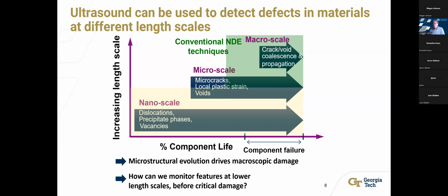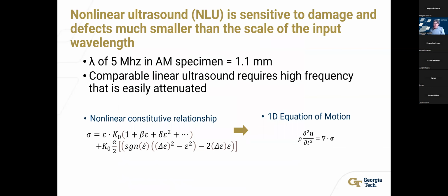So the kind of work we're doing from a research perspective is driving lower and lower in the length scale, to understand better how a part will behave throughout a complicated fatigue life with thermal stresses and things like that. So again, I apologize for bringing back any bad memories. If you just want to sit and think happy thoughts for a minute, you can.